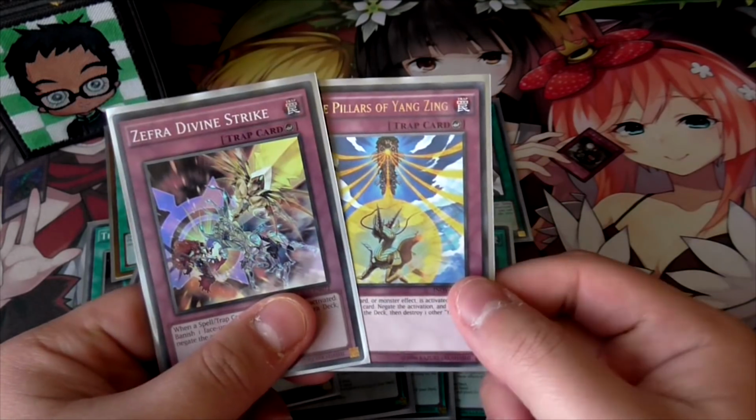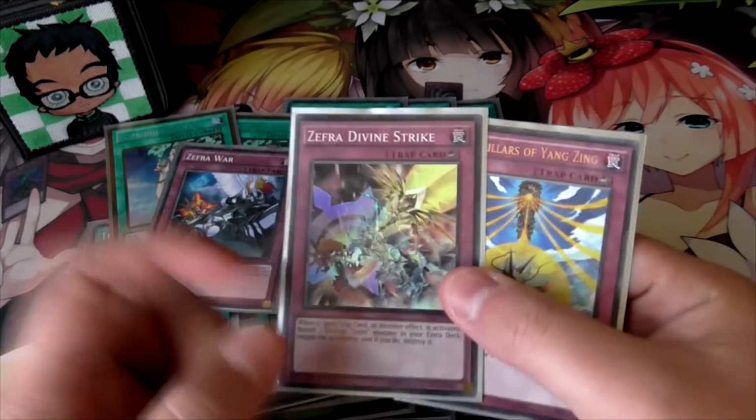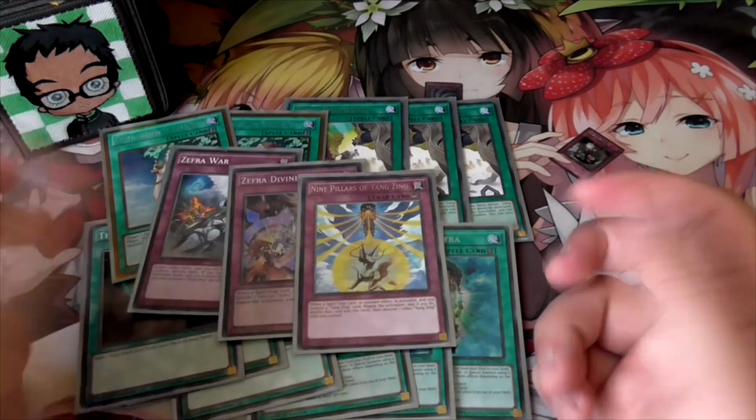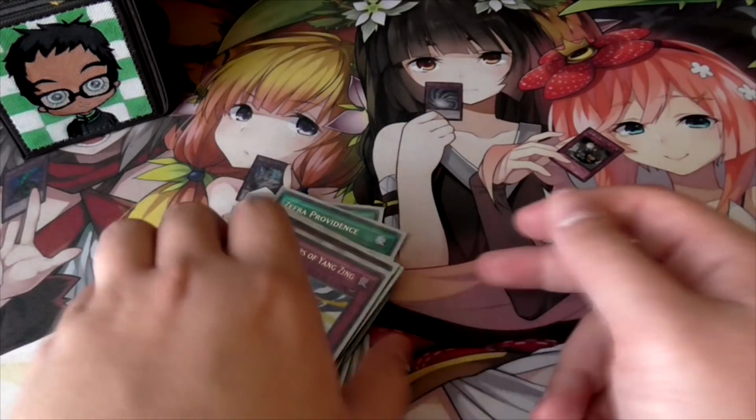So 1 of each. This one just destroys your guy and then negates them, shuffles them back. This one banishes from your scale and then negates them. So usually you're going to search these 2 at the start of your turn if you do your combo. And that's the rest of the deck, 40 card deck.